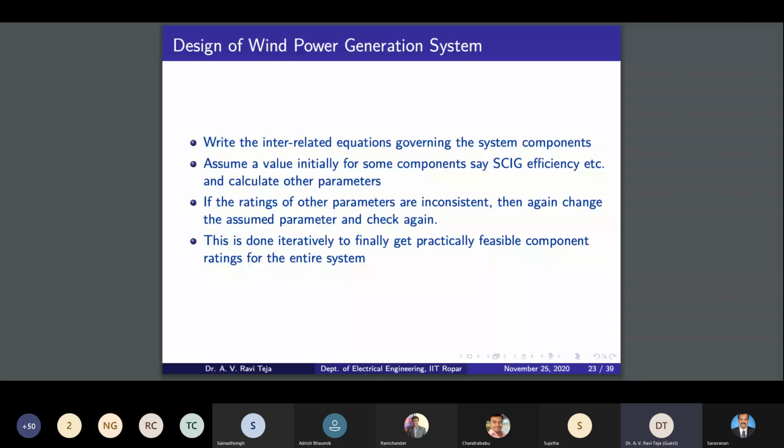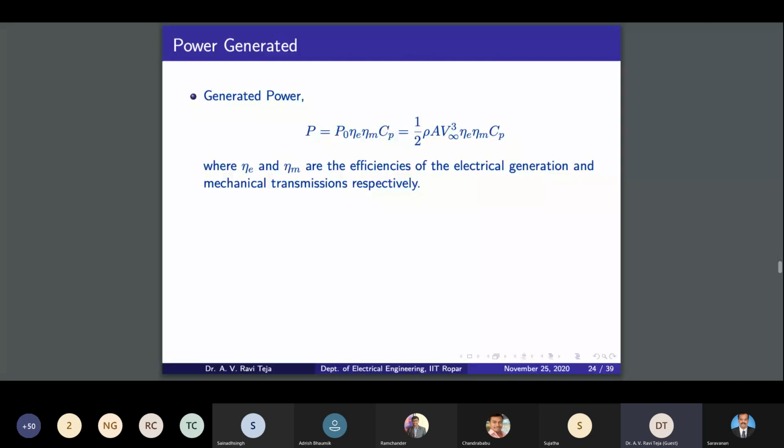So once you got these ratings, I have to have 5 kilowatt coming from the turbine itself, right? So that power, how will we calculate for that? First, how much power output are we getting? This is 5 kilowatt. So that should include all the efficiencies: electrical efficiency, mechanical efficiency meaning gearbox efficiency, and then CP. CP is the efficiency of this turbine. And electrical efficiency means this generator, converter, all the efficiency. And this is the power available in the wind. So finally, this power should be equal to 5 kilowatt, suppose if I fix.